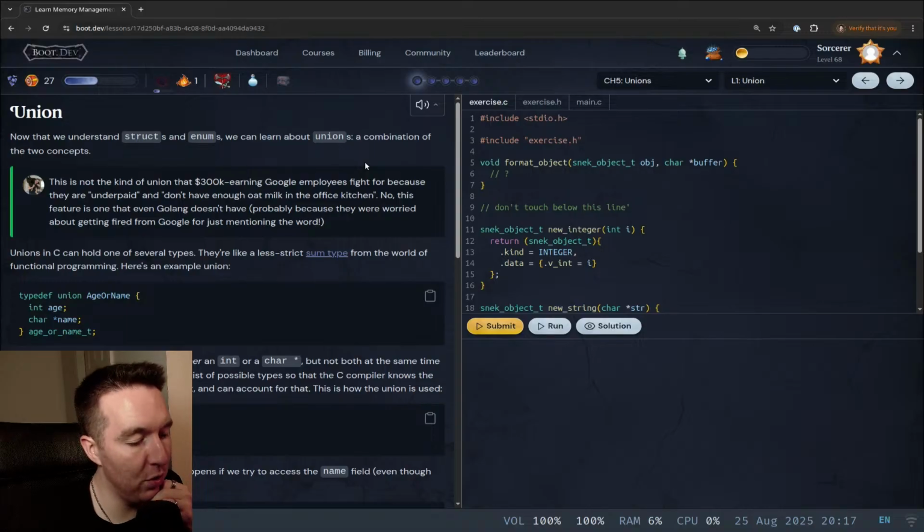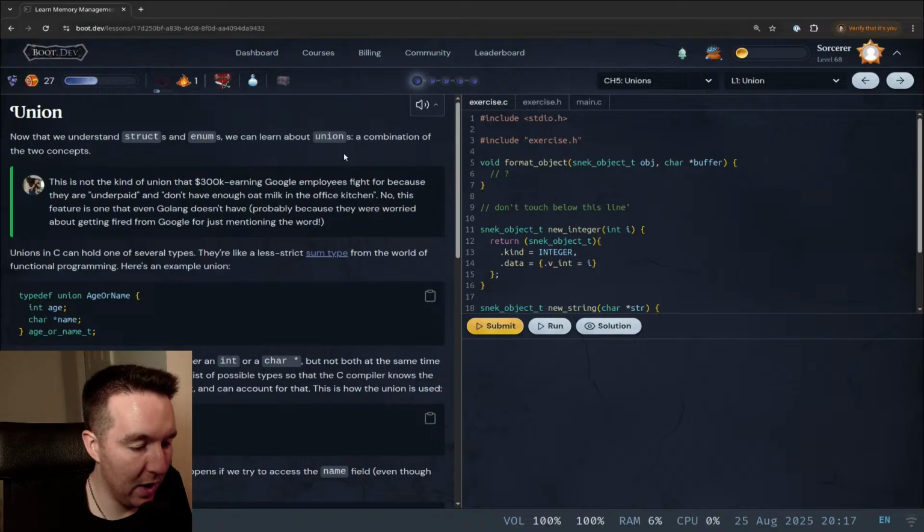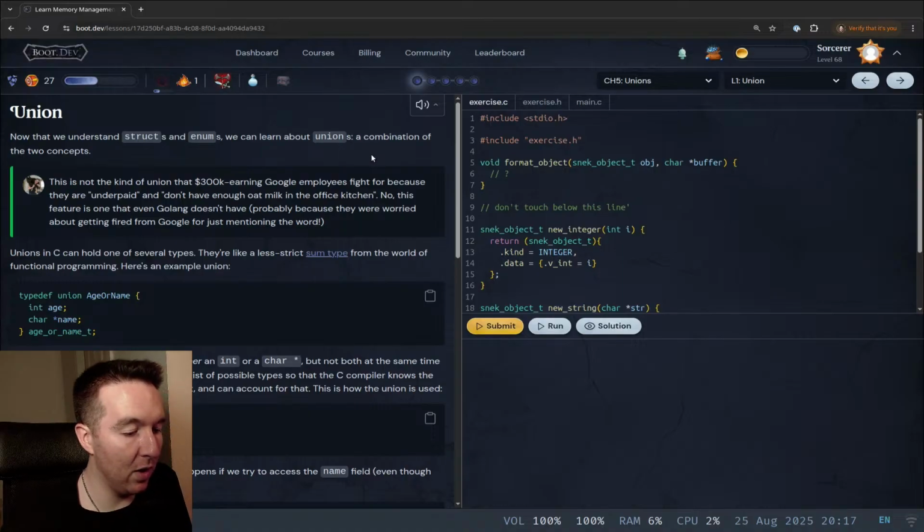Now that we understand struct and enums, we can learn about unions, a combination of two concepts. This is not the kind of union that 300k-earning employees fight for because they are underpaid and don't have enough oat milk in the office kitchen. No, this feature is one that even Golang doesn't have, probably because they were worried about getting fired from Google for just mentioning the word.